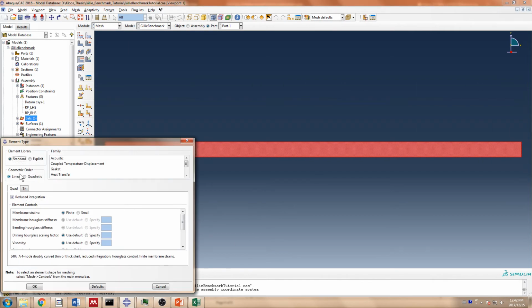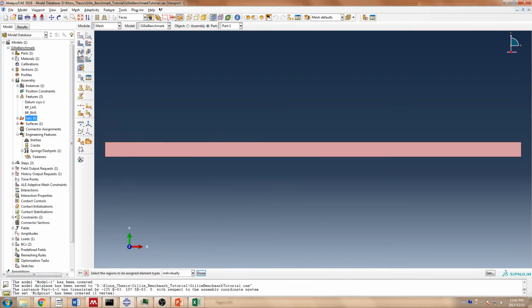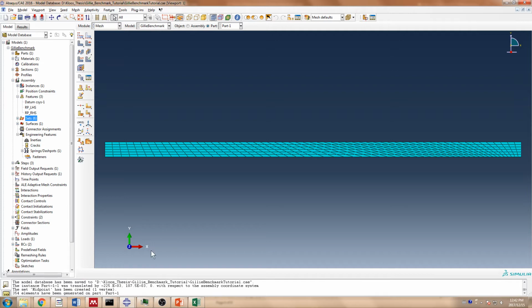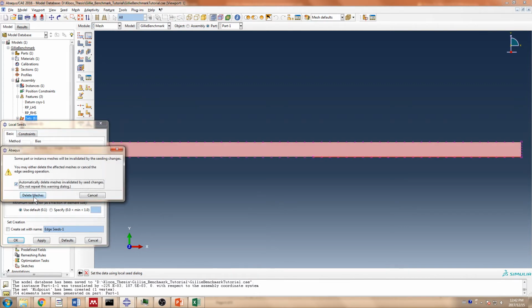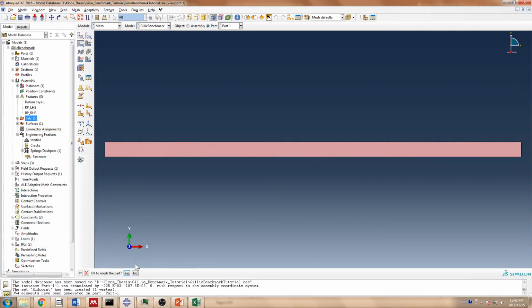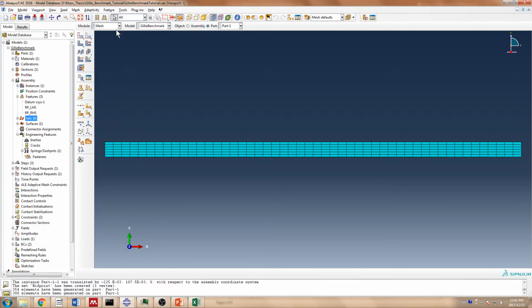I found that the linear element, but with full integration, works quite well for this benchmark. Again, you could use anything you want here and try and replicate the results. These are just the inputs that worked for me. Cool, then now we can mesh our part. Something doesn't look right here. I think I just forgot to mesh this side over here. Cool, there we go.